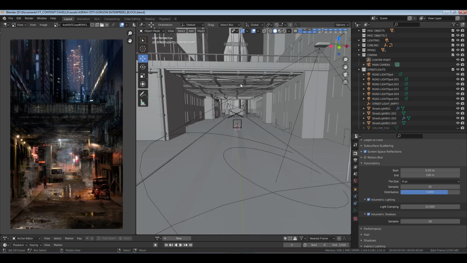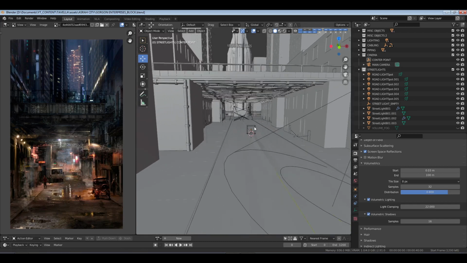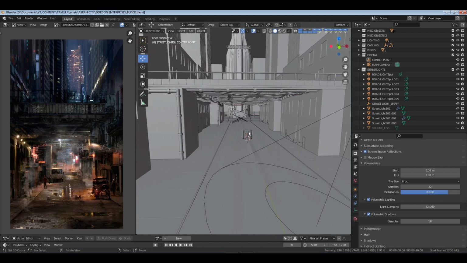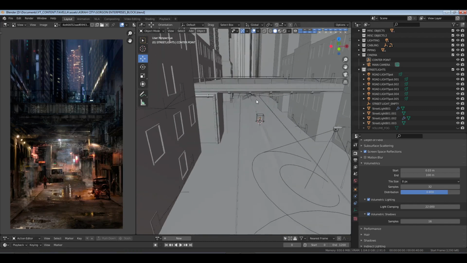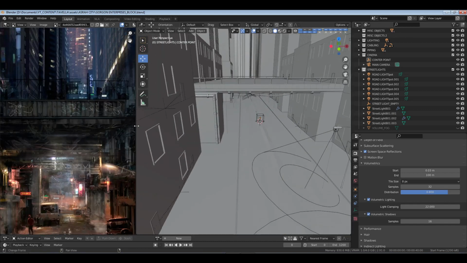Want to add something up here or whatnot. Not sure what, but give off the idea implied like there's something happening up there that's busy. Thought about taking another plane and subdividing it a bunch of times and then doing a wireframe and then boolean the edges so it has straight edges, and then lay it through here to make like a fence, like a chain link, you know.